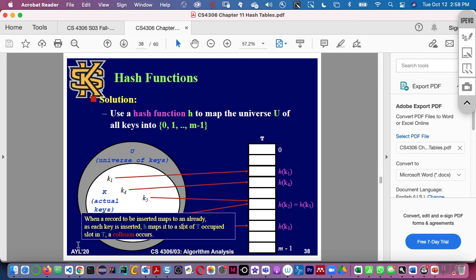Okay. So here it says that whenever a record to be inserted maps to an already occupied key, what does this say? Okay, the thing that we discussed: whenever an entry is going to be inserted in a key, if that is already occupied, then this situation will happen, collision will happen. And then our goal is to find the next empty position for element 5.